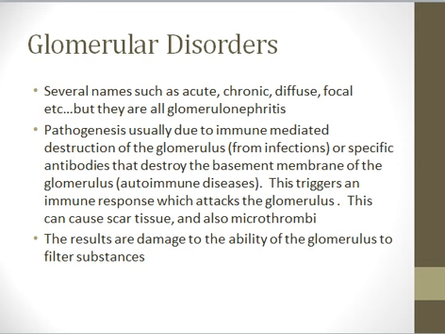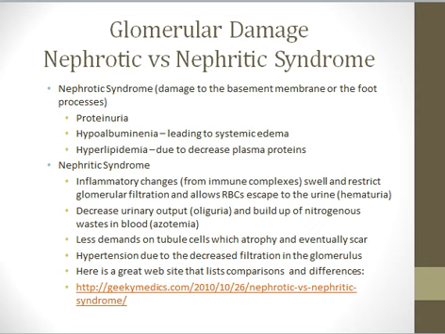And what'll happen is you can get a lot of scar tissue. If you look at the surface of that kidney, it'll look really lumpy, bumpy, because you create these focal areas around the glomerulus of scar tissue, and you don't have nice, healthy kidney tissue anymore. You get damaged scar tissue. You can also get microthrombi, or little tiny blood clots, which can block up the blood supply and damage it that way as well. So the result is damage to the ability of the glomerulus to filter substances, which is bad, because we need to be able to filter all these substances out.